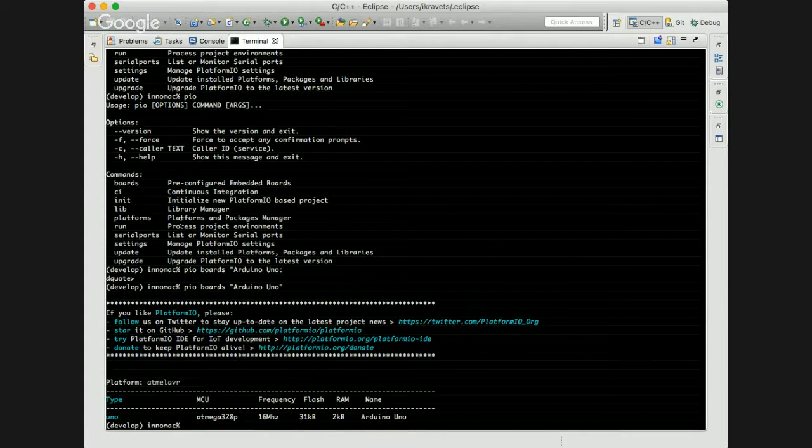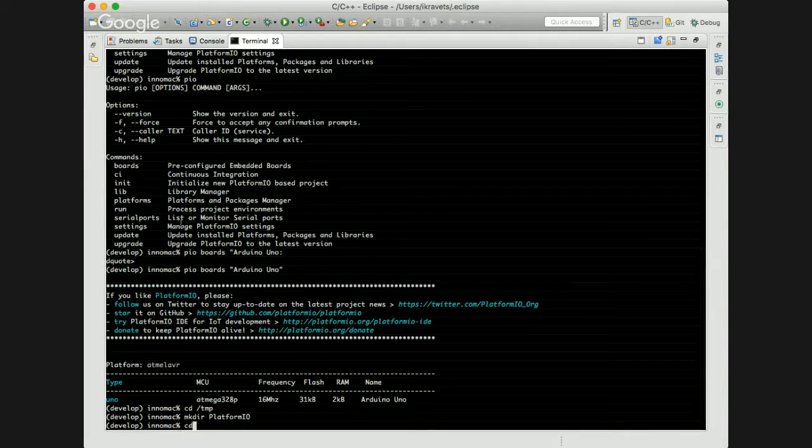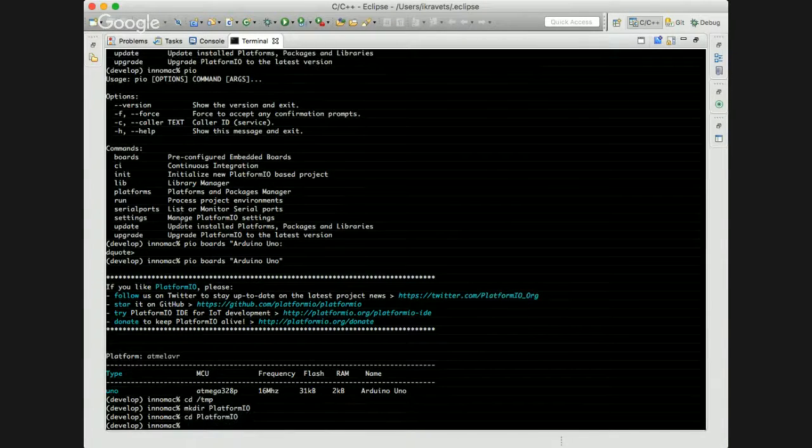And let's create a project for Eclipse. I will go to a temporary folder. Let's create, for example, a directory, change directory to it, and now run platformio init with the IDE eclipse option, and let's initialize the project for the board uno and the second board. We can leave only one board. We can specify uno and nodemcu, the board NodeMCU.